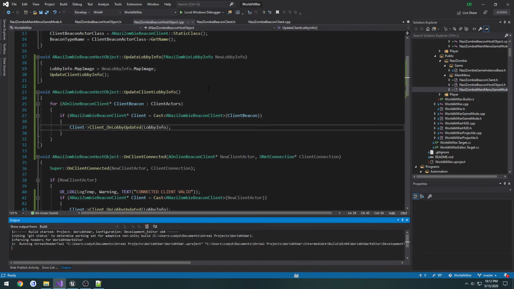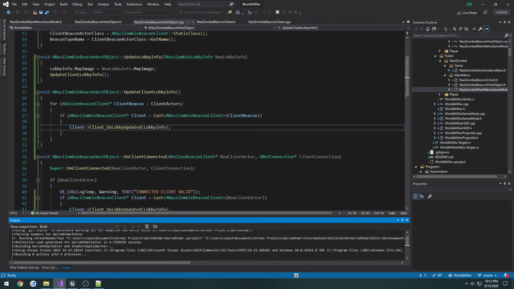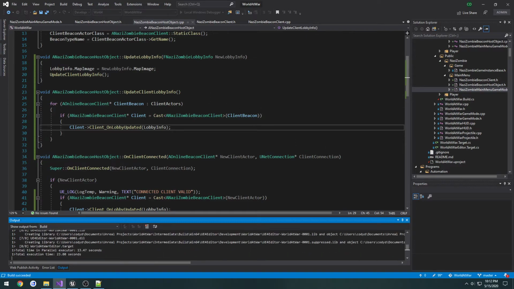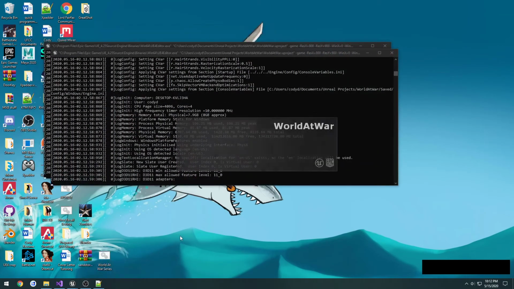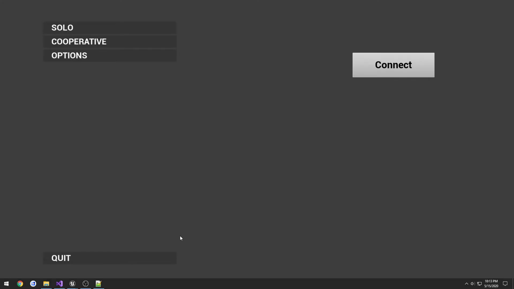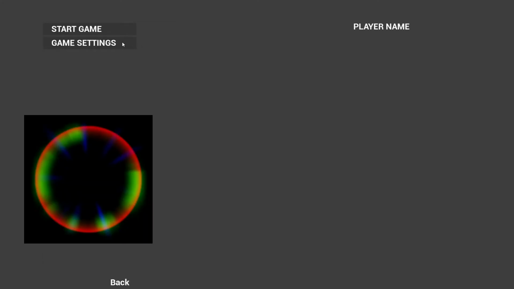So now anytime that update lobby info is called, for instance, when we make a change, it should loop through all of our connected clients and send them the updated information, as well as clients who join later after changes have been made should see the most recent lobby changes as well. So let's go ahead and test that out. We're going to test with 2 clients, get them connected, change the map, and see if they both change. And then we're going to join late on another client and make sure that info has been changed.